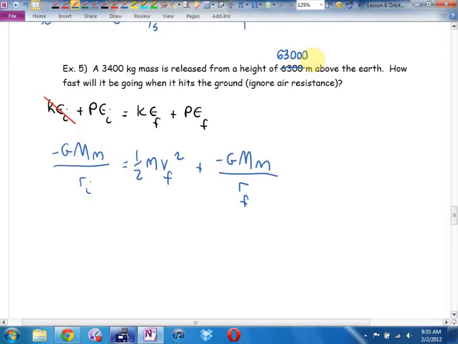Is there a little m in this expression? Yeah. Well, can you tell me what little m is then? Which is nice. They didn't need to tell me. In other words, the mass doesn't affect how fast it's going to be going on impact. The mass affects how much damage it does. Witness the extinction of the dinosaurs.